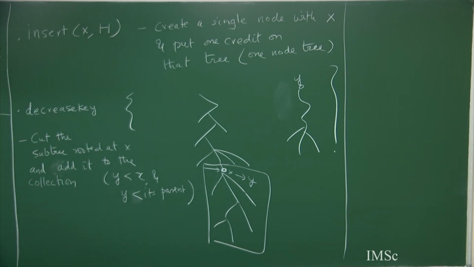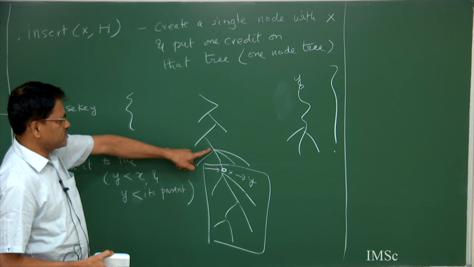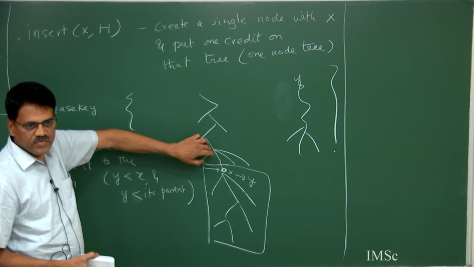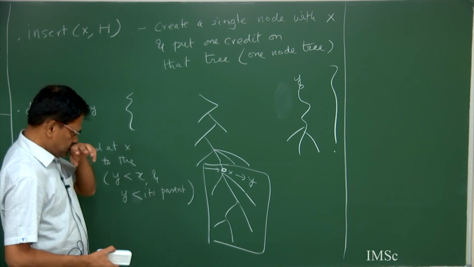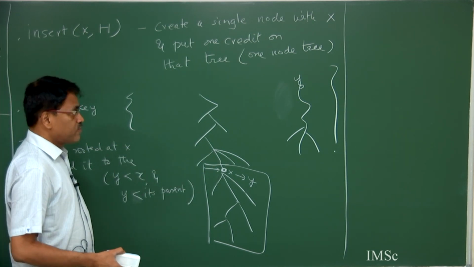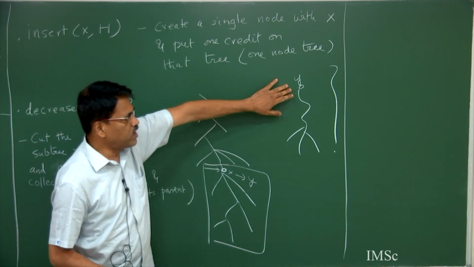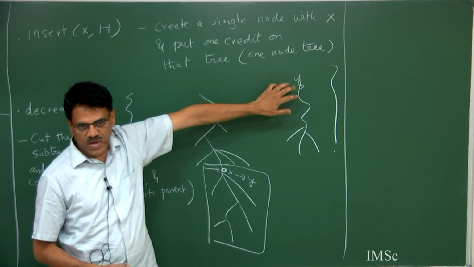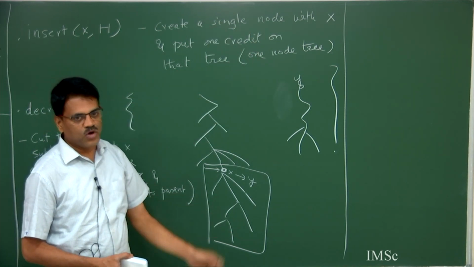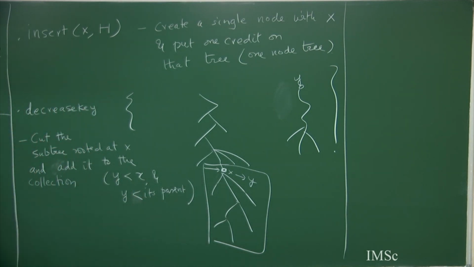And you have to adjust the degree of this vertex. For example, you subtract 1 from its degree. You may have to adjust the min value of the entire thing, because if this is smaller than whatever the min was, then adjust the min with this. These are some constant time operations. But one thing I don't want to do is to do some arbitrary cuts on any of these trees, for some reason which we will see later.